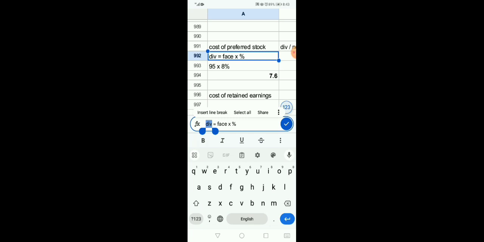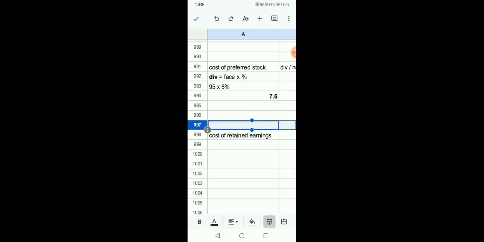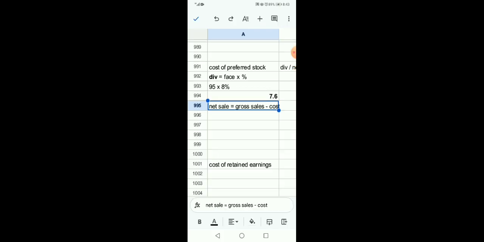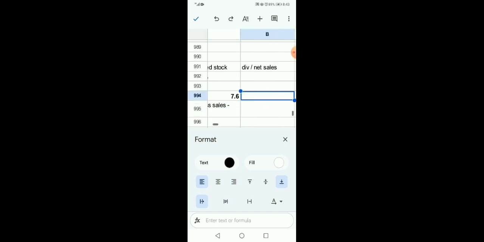Once the amount of dividend is calculated, now we'll focus upon sale value and net sales. Net sale can be calculated with the gross sale price, and you subtract any sort of cost associated with it. And we have already seen some of the costs. Gross sale is not given in the question, so we will use the face value. Here you can see we are focusing upon this preferred stock, and in this figure only 95 is present. No sale price is given specifically for the preferred stock, so we will use 95, which was actually the face price, so we can consider it as gross sales.